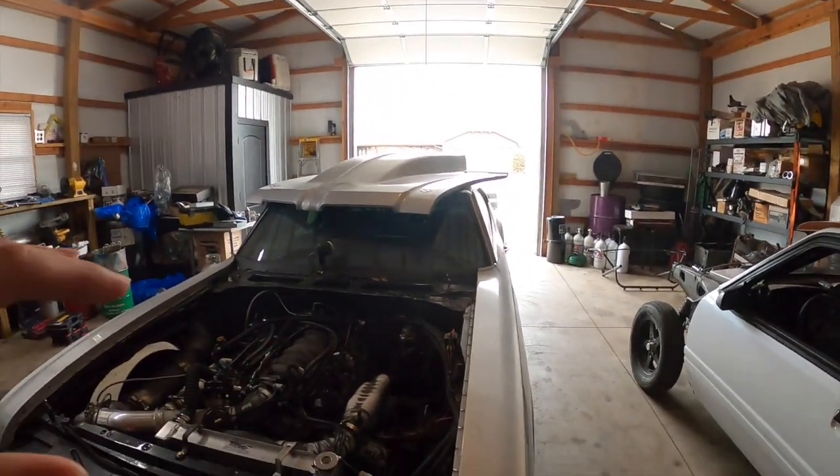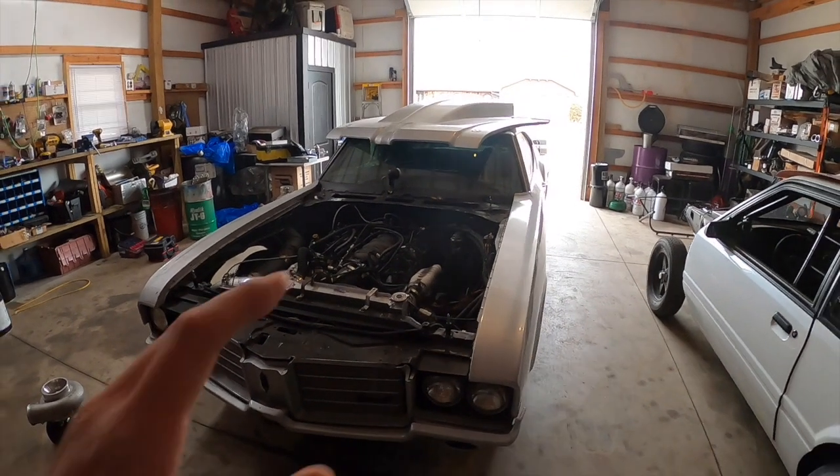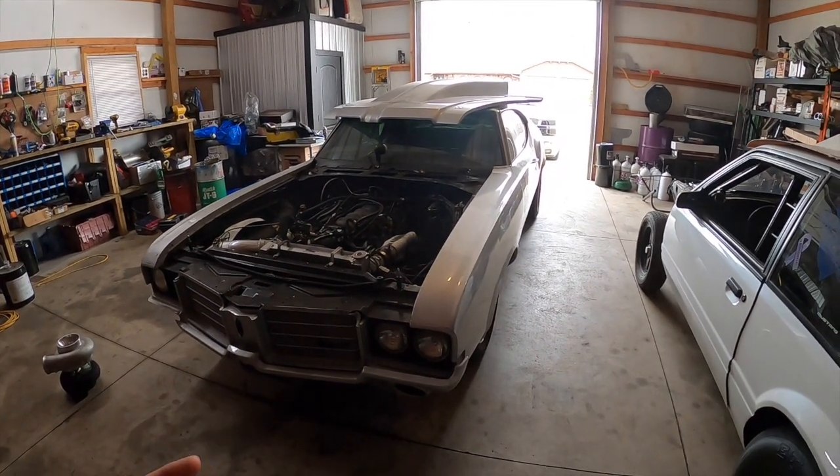In today's video, we're going to be going over what's going on. We're really just waiting on updates. We're at a standstill. Pat is about to go get painted. I'm waiting on fenders and front fascia and stuff like that.